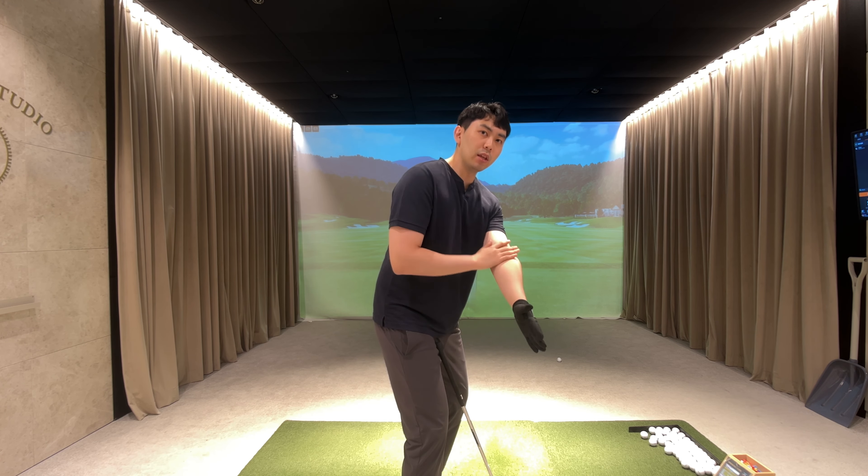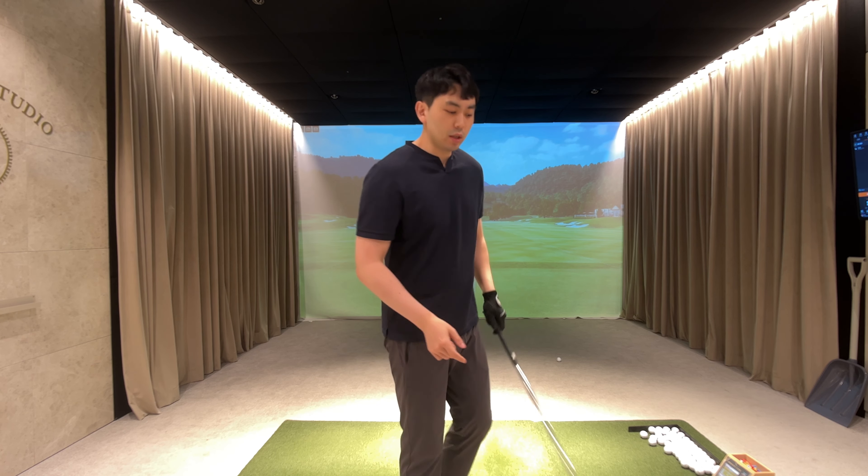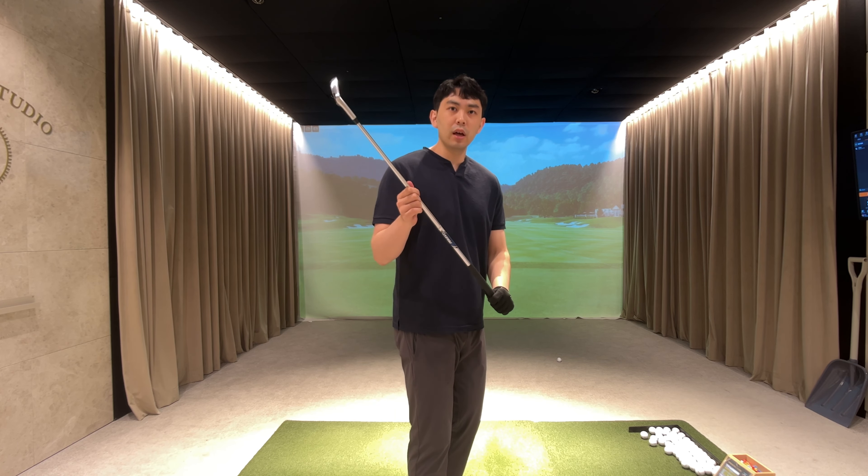What we have to realize is that instead of trying to focus on the club plane and trying to get the club head a little cross or a little laid off, I recommend focusing on your lead arm and making sure your lead arm traces your shoulder line at this angle. I'll guarantee you that's the first step to fixing your backswing and getting into a really consistent backswing top position.